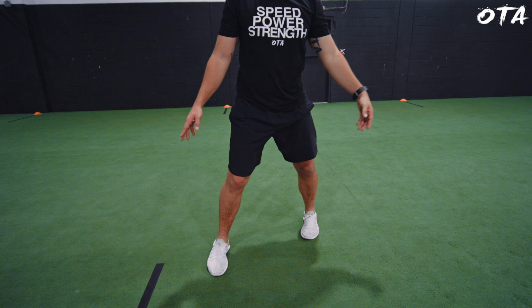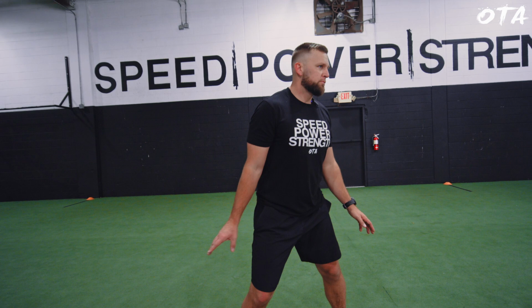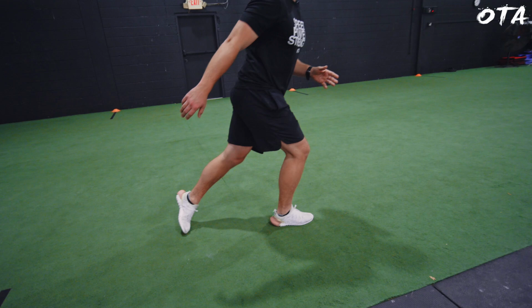The minute my eyes lock and see my hand or my finger touch, a lot of you guys might swipe, that's fine, right? As soon as you give it a little swipe, my eyes are immediately back to the other line that I'm going. Now I'm gonna crossover step, right? It's an immediate sprint. We're gonna get into all the steps as we go.